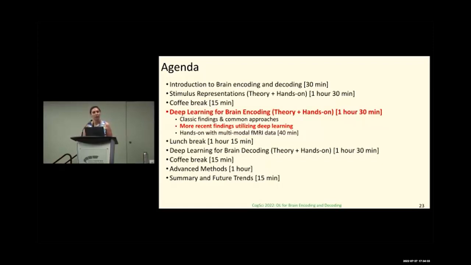And so Martin Schrimpf and the other people on this paper that I also discussed briefly came up with a way to do a noise ceiling and showed that actually we are doing pretty well, almost up to noise ceiling for a lot of brain regions when using deep natural language processing models. Yeah, and there are other ways to do noise ceiling as well, using repetitions of the same stimulus and seeing how repeatable activity is through the different repetitions of the same stimulus. Great, thank you.